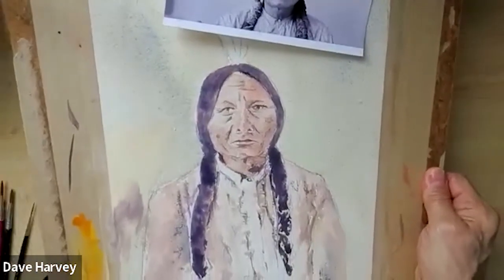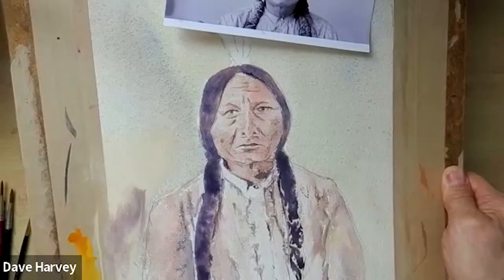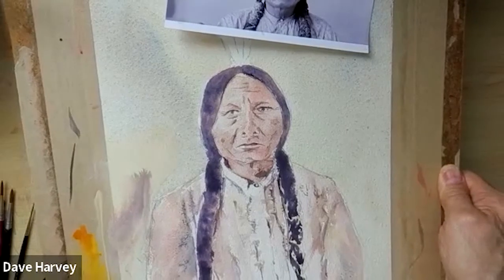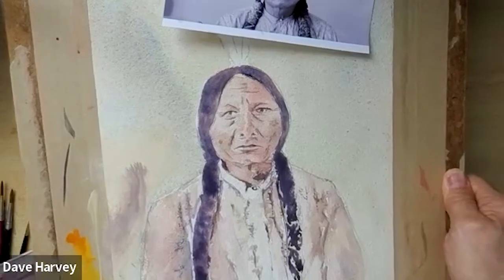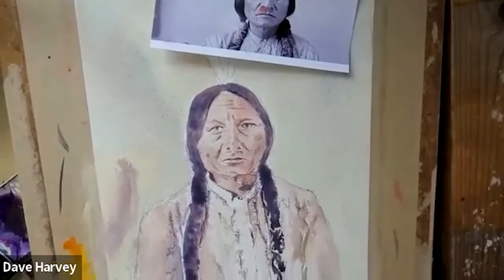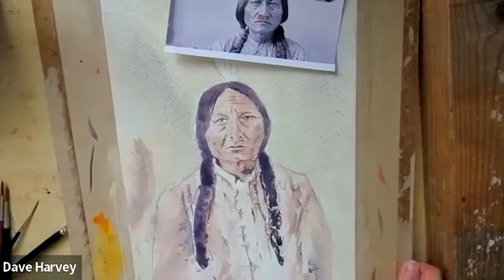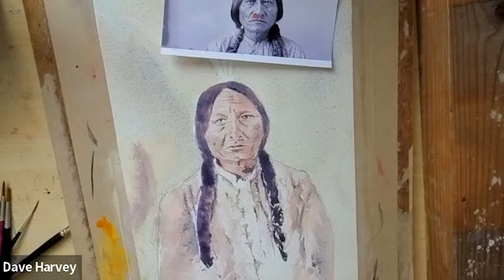Too cute an angle here. But I just want to let that fizzle its way and cover up those horrible pencil lines that I did that won't go away. Let's take this piece of wood out to lay it flat, so it doesn't run, I want it to sit there.